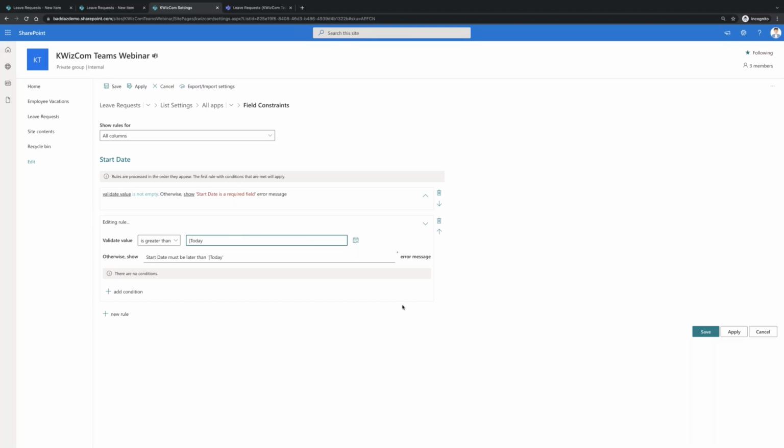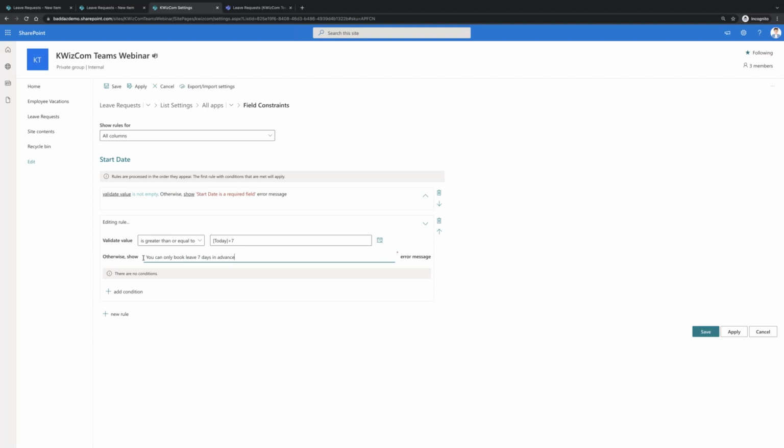So I could say today plus 7, and if it's greater than or equal to 7, that's good. Otherwise, I can say you can only book leave 7 days in advance. So it's just adding a simple validation to say we don't want people booking leave at really short notice.